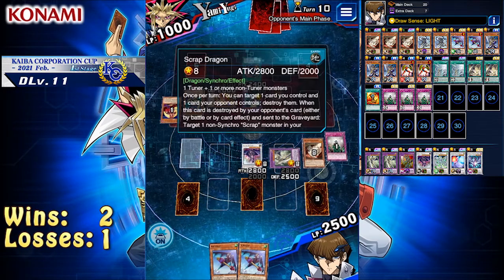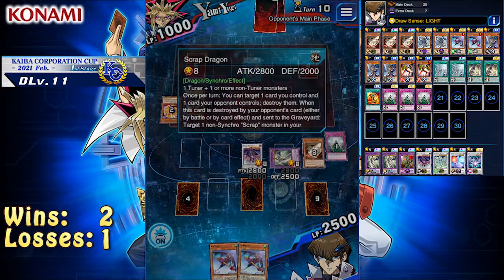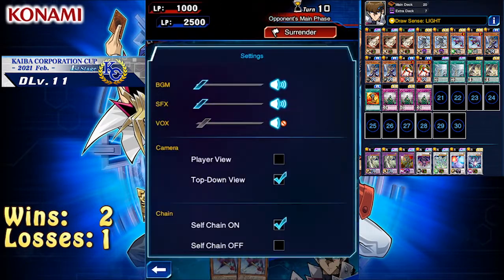Yep, this is my loss. I should have switched. I should have summoned it in defense, because now he can summon Saber Dancer. Okay, this is my loss.